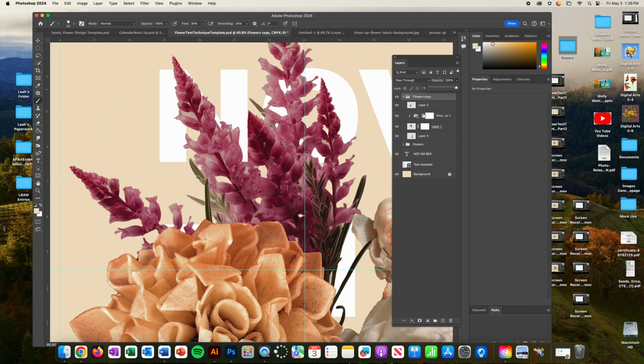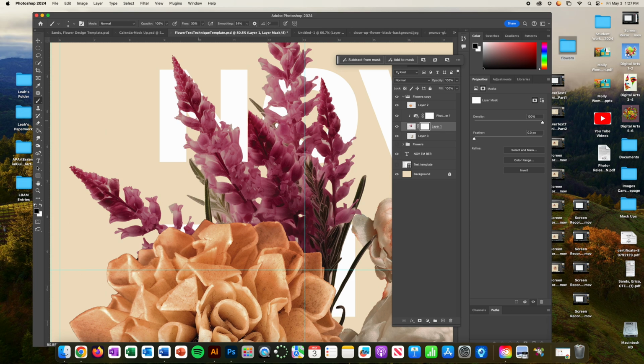So I'm liking this. I need to work on the edge though. I need to take away, I think, a little more, and I can hold my shift key as I do this too, so it'll keep it nice and straight. Okay, good. And then also I'm noticing that the selection tool didn't do the best job at getting the background away, so I'm just gonna come in here and edit. This takes time.